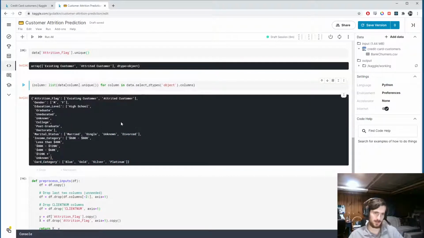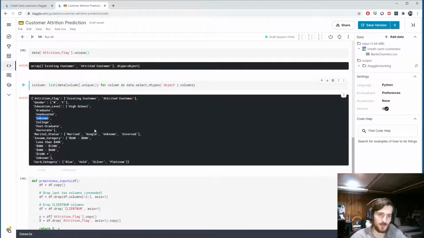Alright, so one more thing I noticed upon looking at this is that we have an unknown value here and here and here. And that is essentially a missing value. In the education level, for example, we can't really order unknown. It doesn't make sense.